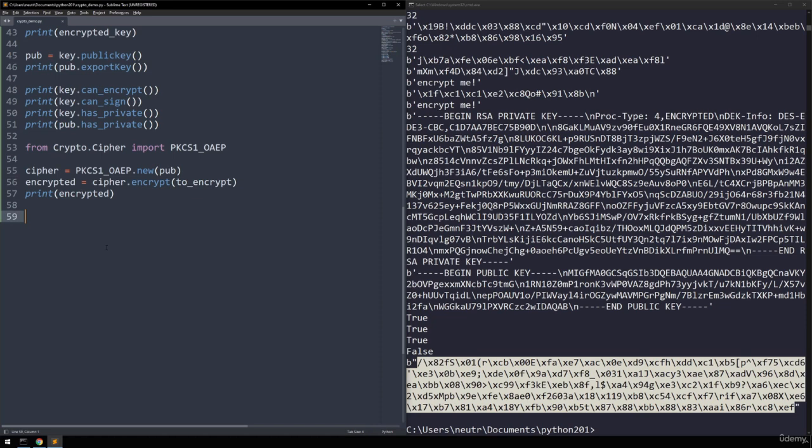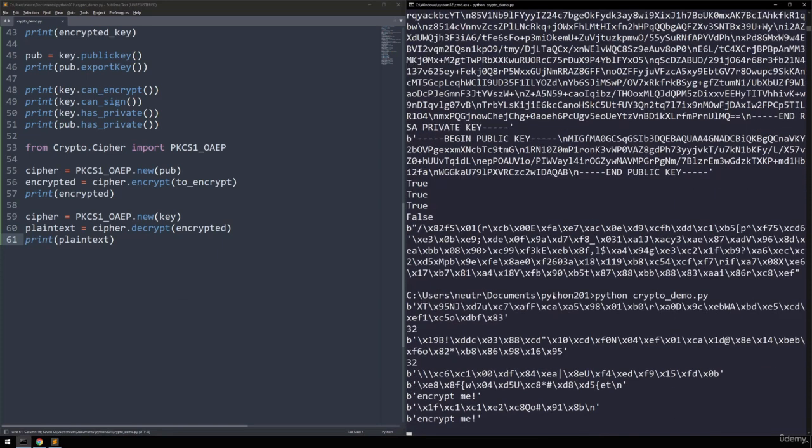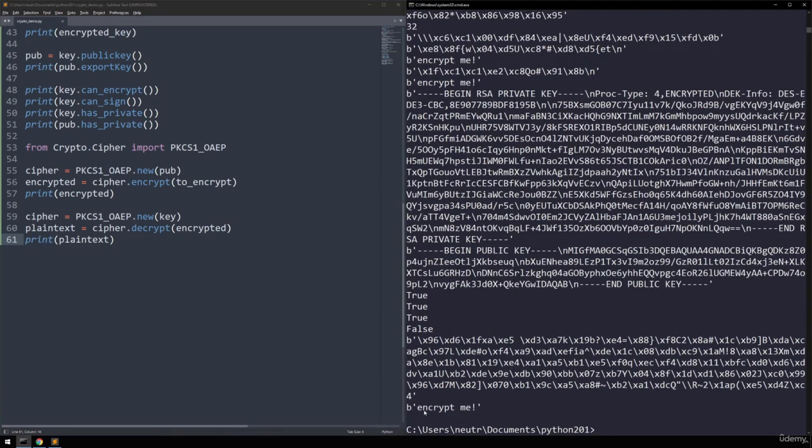So in order to decrypt it, we now need to use our private key. We can execute this. And we can see our familiar encrypt me plain text.